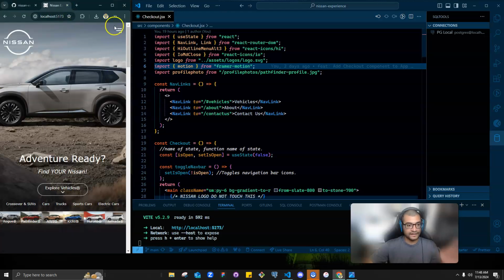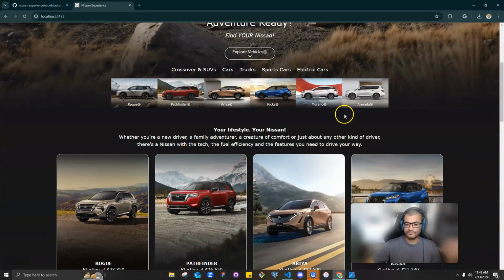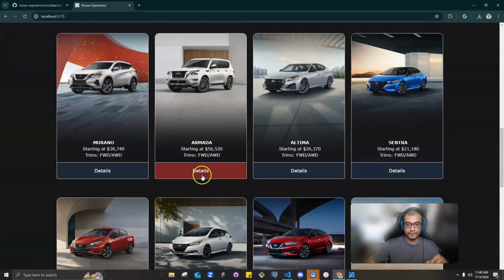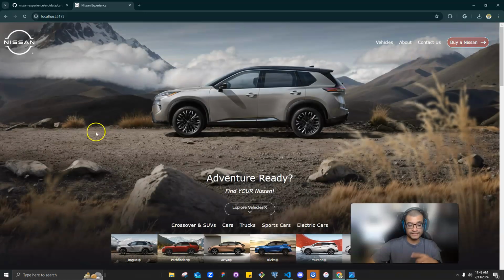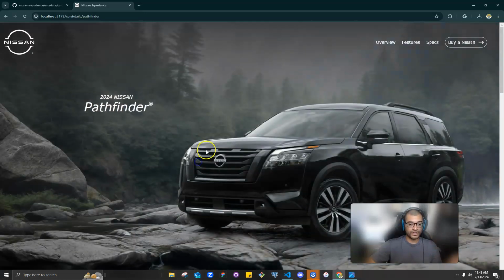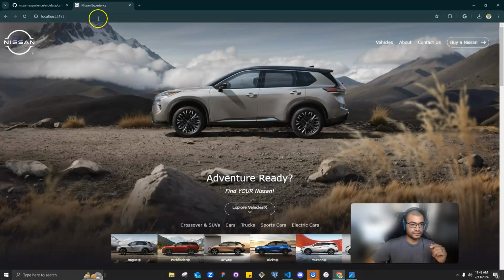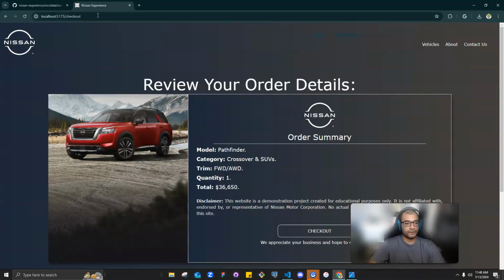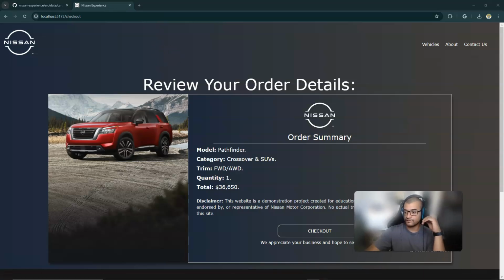But before I did that, I wanted to add something that I've been missing in my website, which is the ability to make a purchase. The goal is, when you click this buy Nissan button on whatever vehicle you click on, instead of taking you home, it takes you to a checkout page. And that's what I was working on yesterday. So this is what I have so far. I think I was working on this component, and this is basically what we have so far.